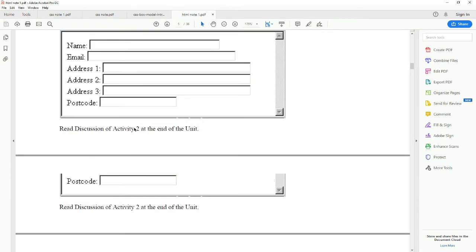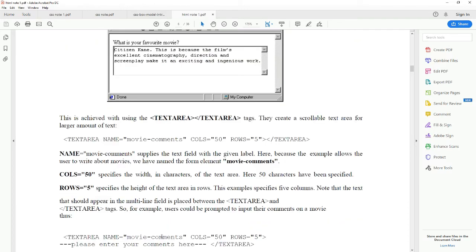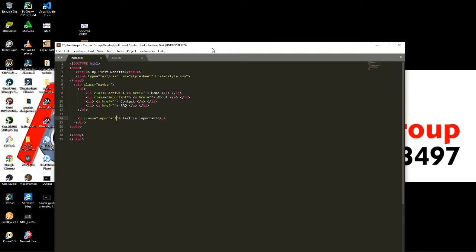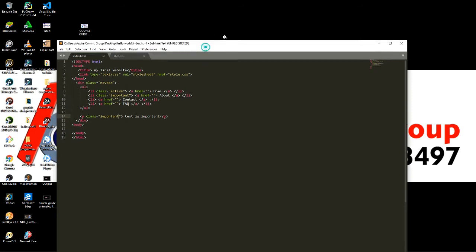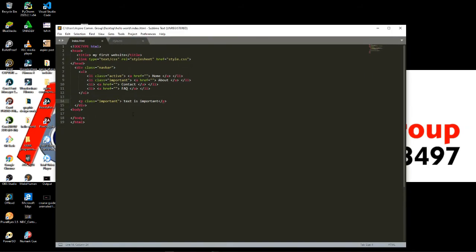Alright, these things are not needed, so we just go straight to the HTML forms. Creating forms, and we are not going to do plenty of reading. We are just going to the board and then you will know what to do. Alright, then let me go to my screen.